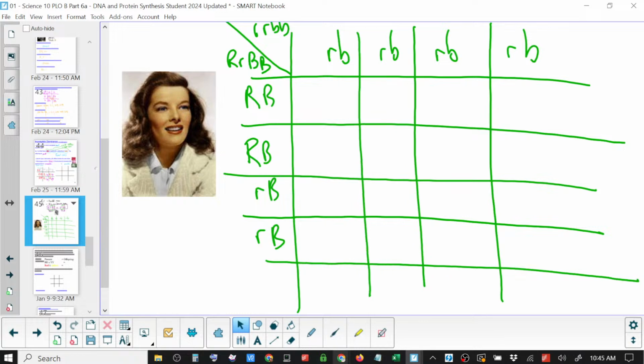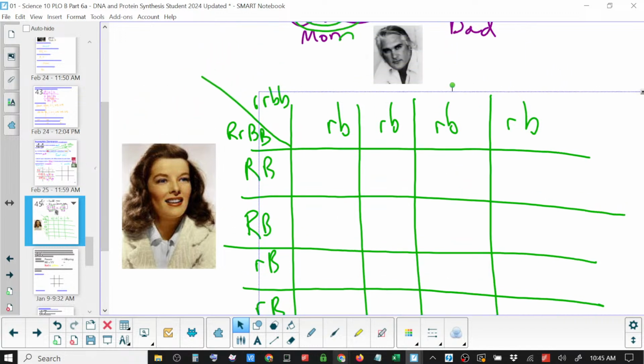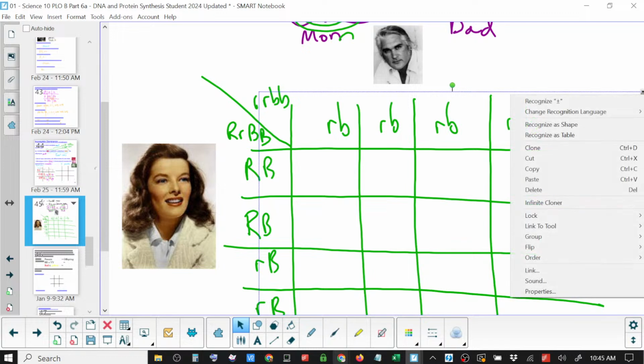Wait, if there's 2 recessive, but 1 dominant in the same child. Why did you put the R's and B's together? This isn't a music thing. There's no R and B. There's only BBs and RRs. So you have to join them correctly. It would be R and like this. So you take these 2, like these.